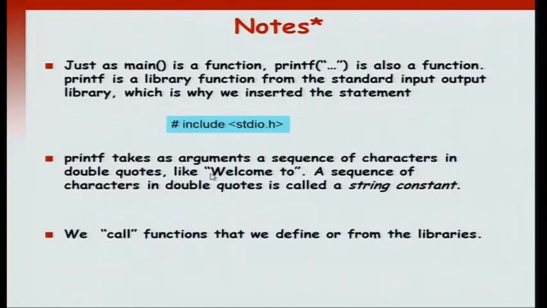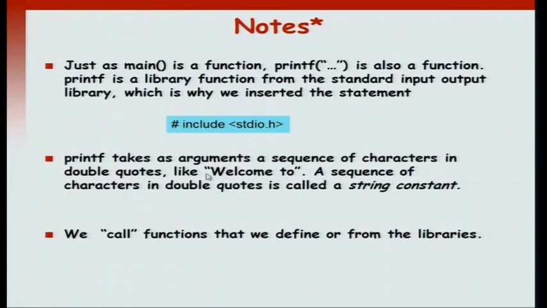Now what does printf do? Printf takes an argument, just like arguments to mathematical functions. So it takes an input argument, which in our first case was "welcome to". So this was the first printf statement in the program that we just saw. Now this was enclosed in double quotes, right?